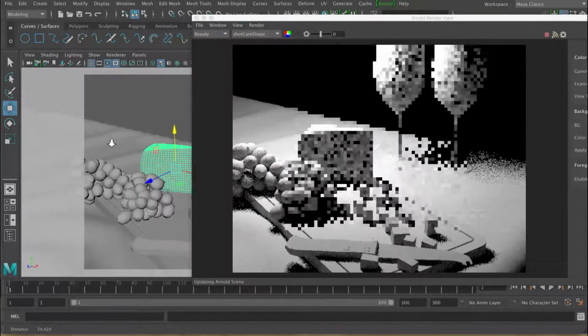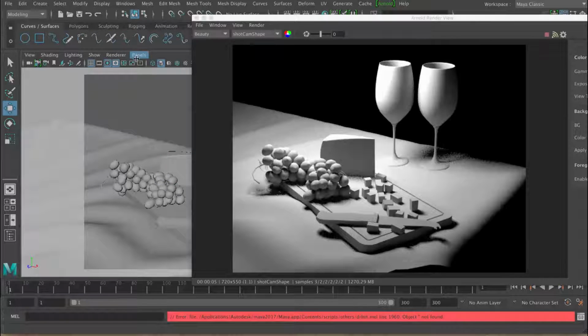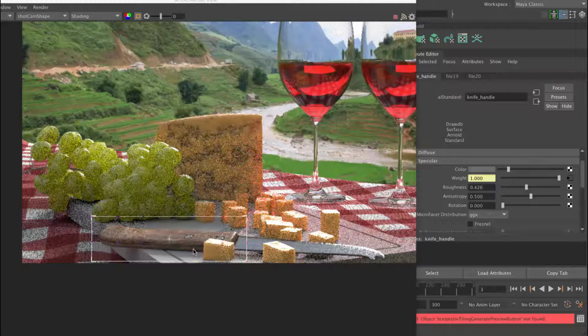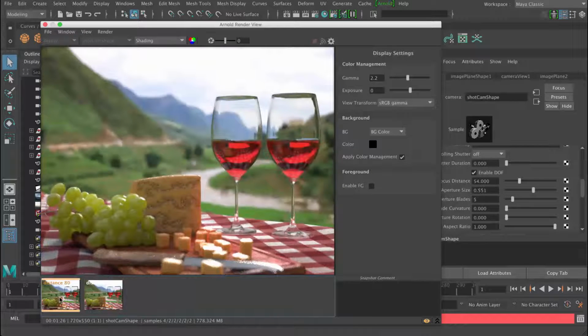Some of the major topics we'll be covering are lighting techniques using various lights. We'll create materials using Arnold shaders, including glass, metal, and wood. And we'll be texturing and displacement mapping. We'll also be applying focus effects using our camera. And then we'll also make a final image using the render settings to create a nice crisp final image.